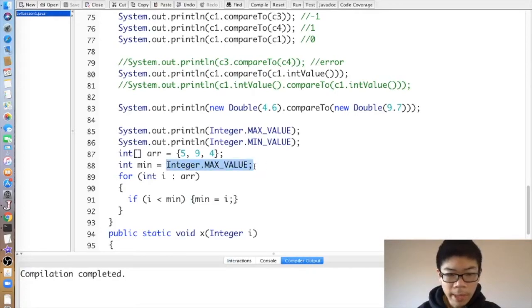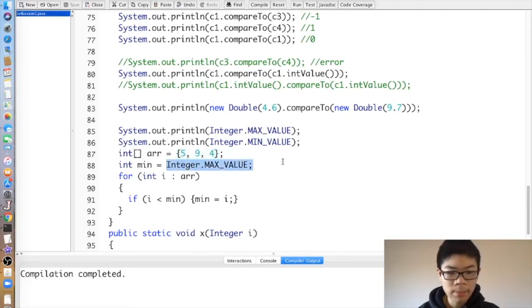Why is Integer.MAX_VALUE a good value to choose? If we choose a smaller value, there's always a chance that the array is entirely composed of Integer.MAX_VALUE, and then you get the wrong answer. So therefore, Integer.MAX_VALUE is a good thing to choose. Now, why can't you just choose arr[0]? Well, problems occur when, let's just say I want to create a method of that, and the array has length 0, and we don't know that yet.